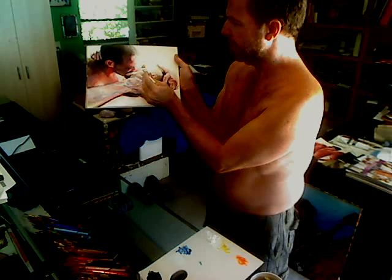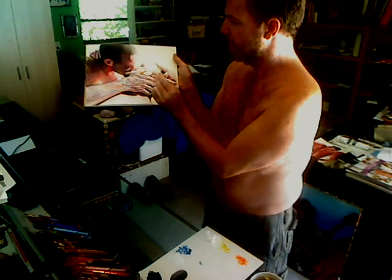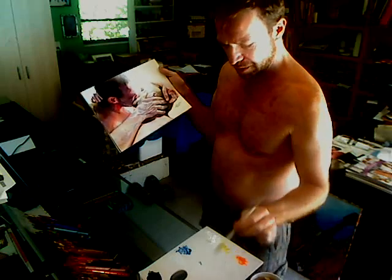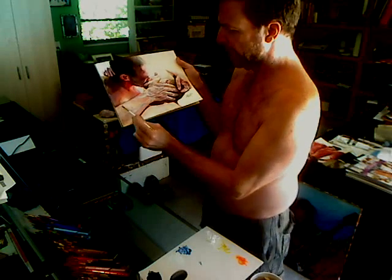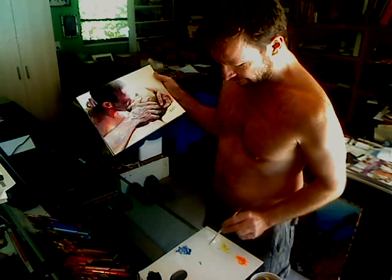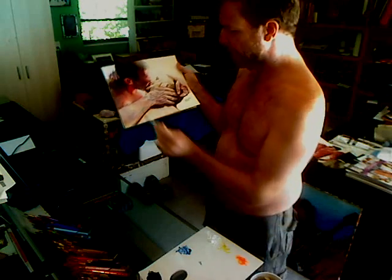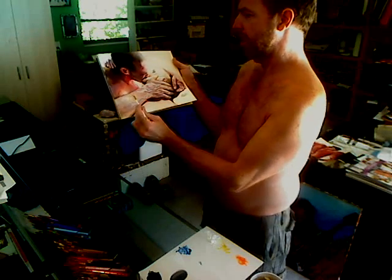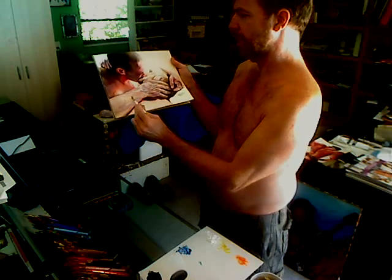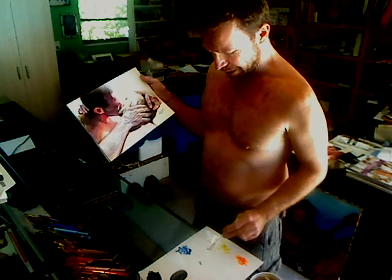A little more water — pretty much not to run around. Adding just a bit more water, and just a little bit of highlight and sheen to some broad areas like the arm here. I'm going to need a little more white for that. I'm breaking this up a little bit to make it more lifelike.